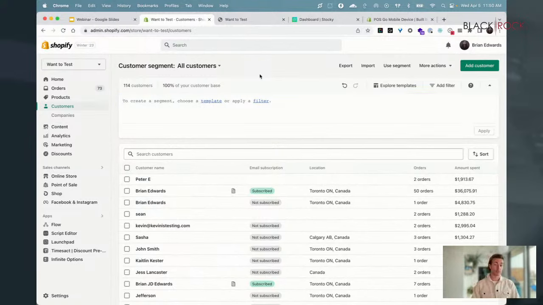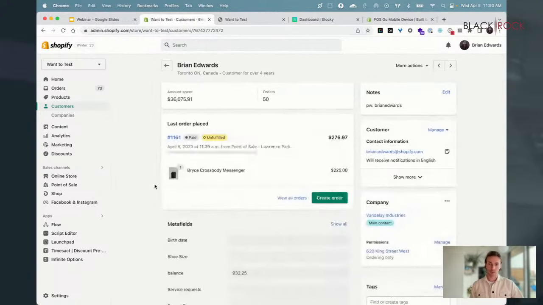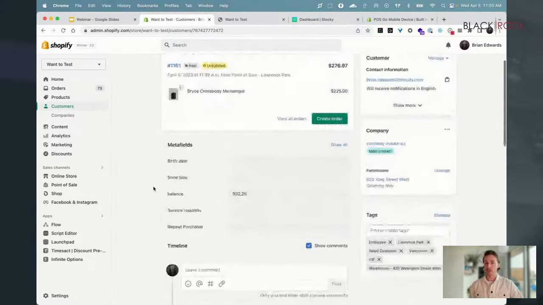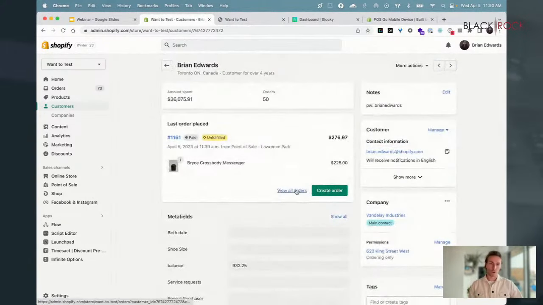One other thing you could do is filter by customers who have shopped at a particular store location, or those who have shopped in store with you at maybe a few stores, but not online, or vice versa. So really allowing you to slice and dice that customer segmentation and see everything you need to see about that customer. So here's my customer info, and you can see a lot of different information on this account. We can go in and view the entire order history and all of those things.